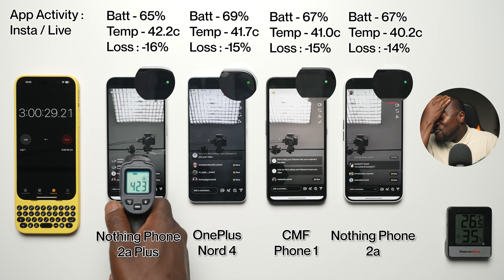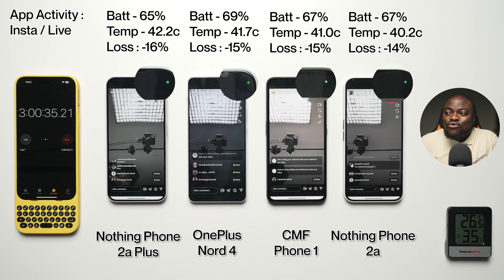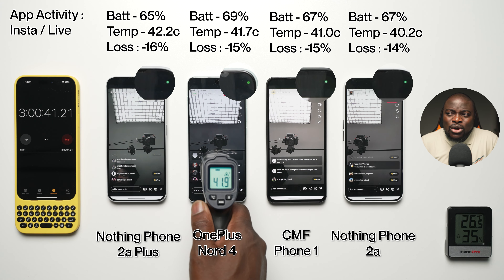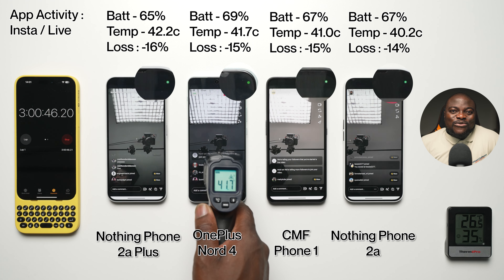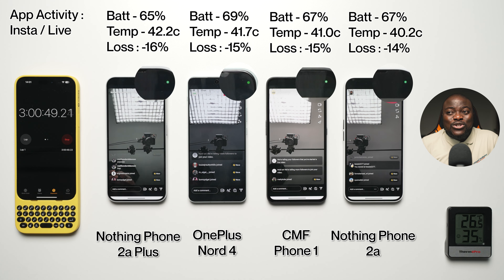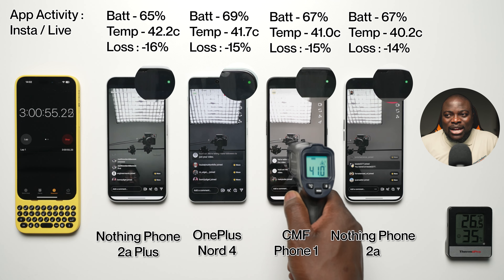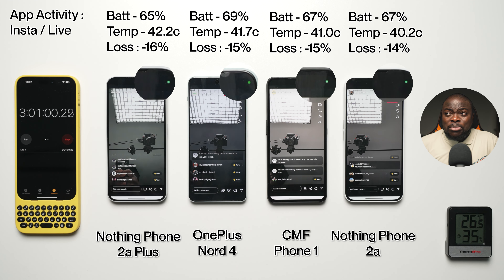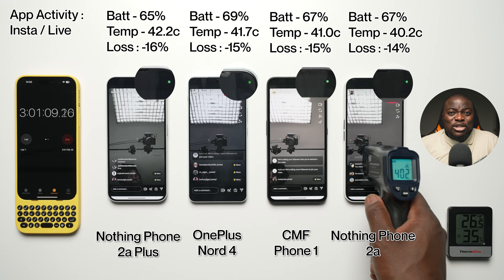This is a very interesting one. We have a thermometer showing the humidity and ambient temperature in real time so we can see how the phones are handling conditions. It is a summer day in the UK — summer here can fluctuate between not very hot at all and the odd day that feels like a hot box inside. All things considered, we have a decent room temperature. The battery loss across the board is ranging between 14% to 16%.